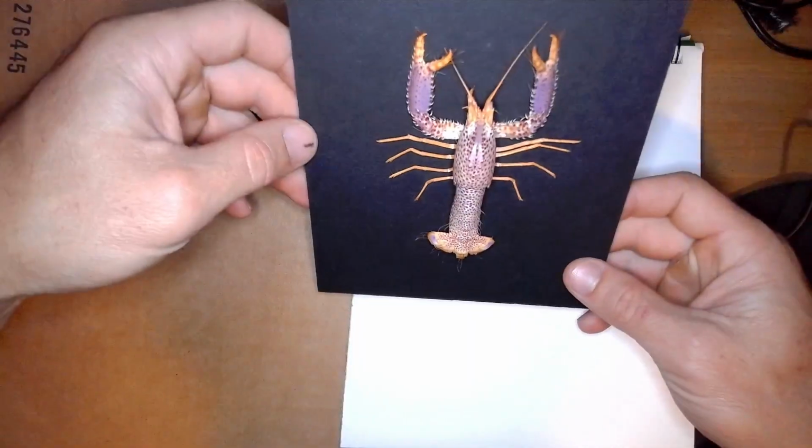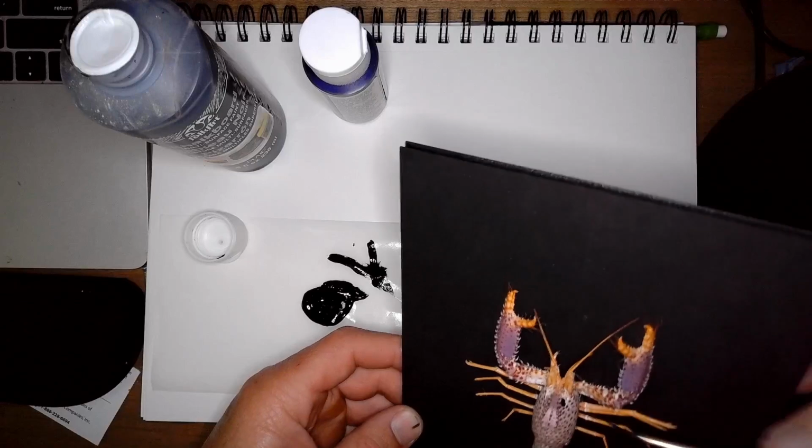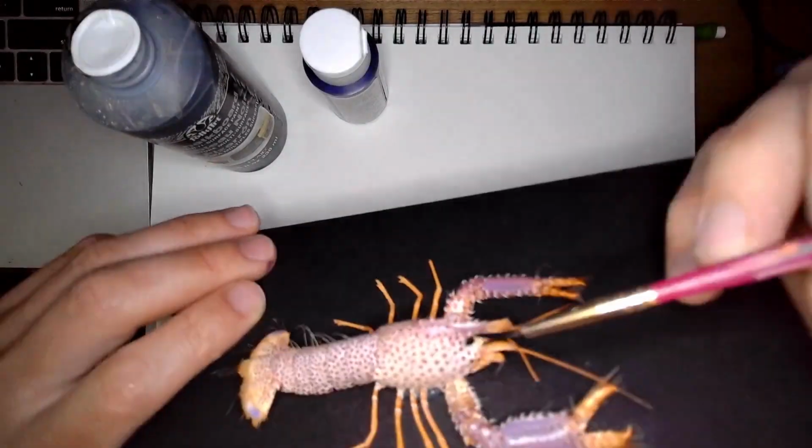This lobster needs some eye color. So I went and got some black paint and I just touched it up to bring this thing to life.